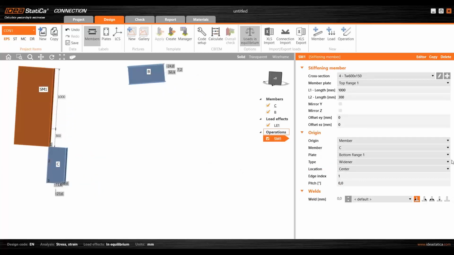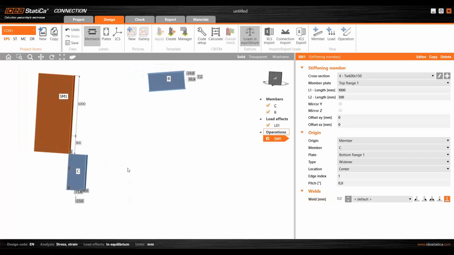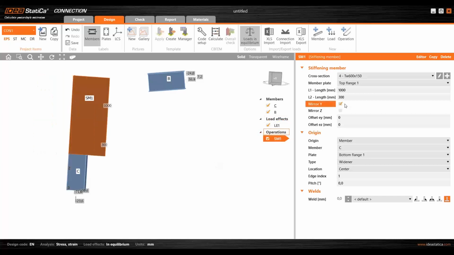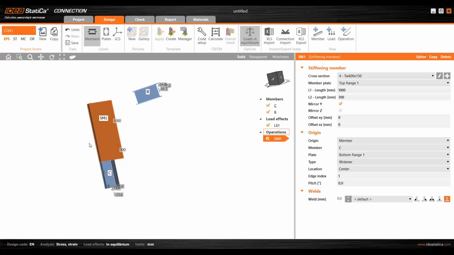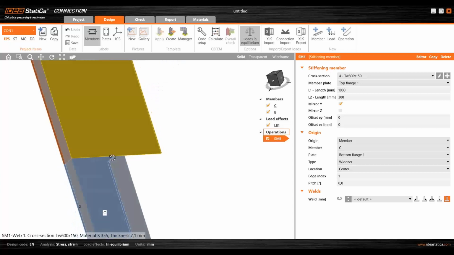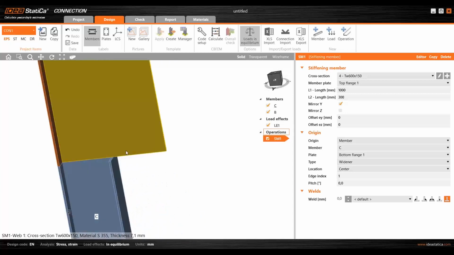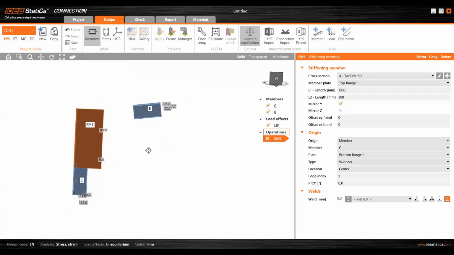I will also turn off the welds here because I'm going to work with that later to weld it all together. And one last thing is I'll click here mirror by epsilon or y-axis to get it in place. So this is all perfectly aligned.